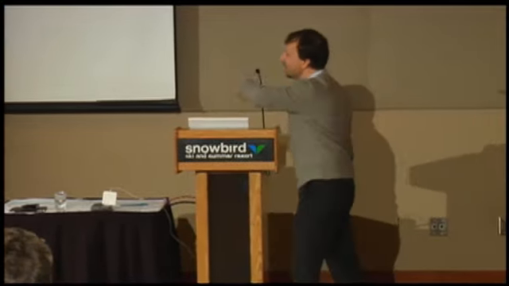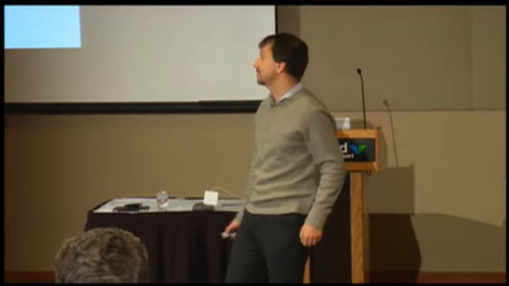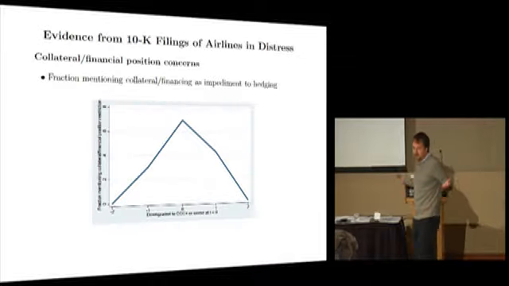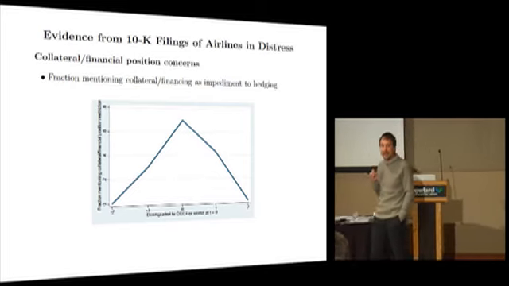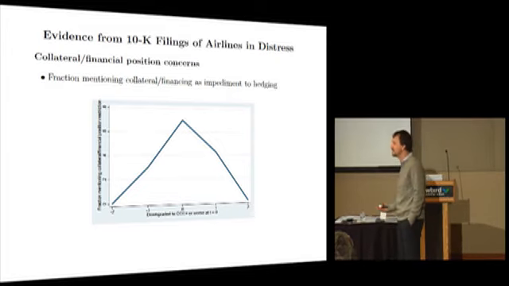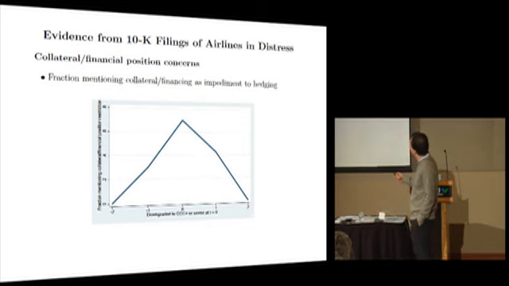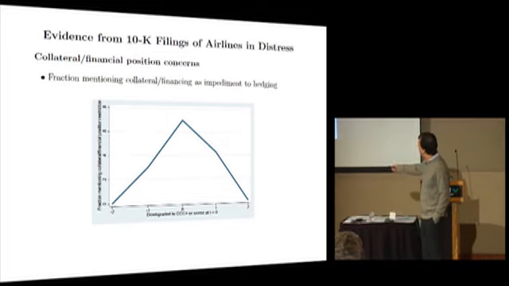So absolutely, it would also look like people would be disinvesting then. That is not a violation of our theory. In fact, the firms in our model do that as well. Okay, so then you can say, what's going on? Well, one advantage of our data is that it's 10Ks, so we can read the 10Ks and see what they tell us. So you cut hedging, why did you do it? This is the fraction of airlines that mention collateral or the availability of financing as an impediment to hedging around the same event.